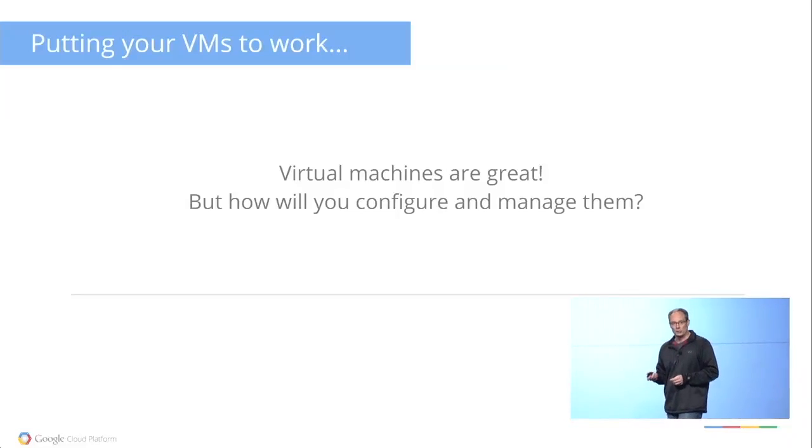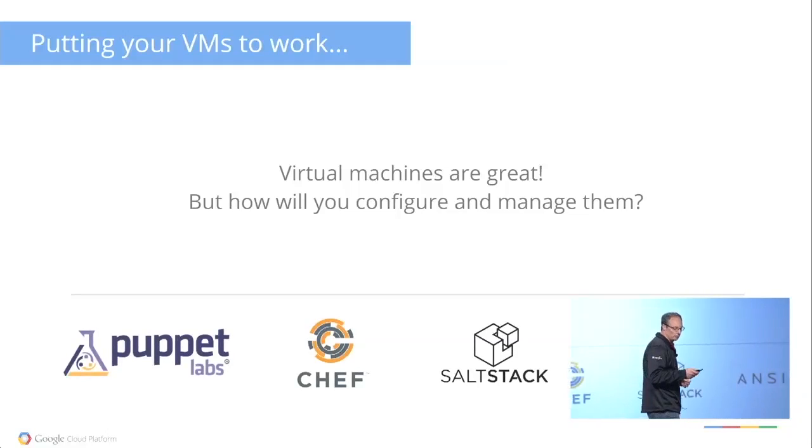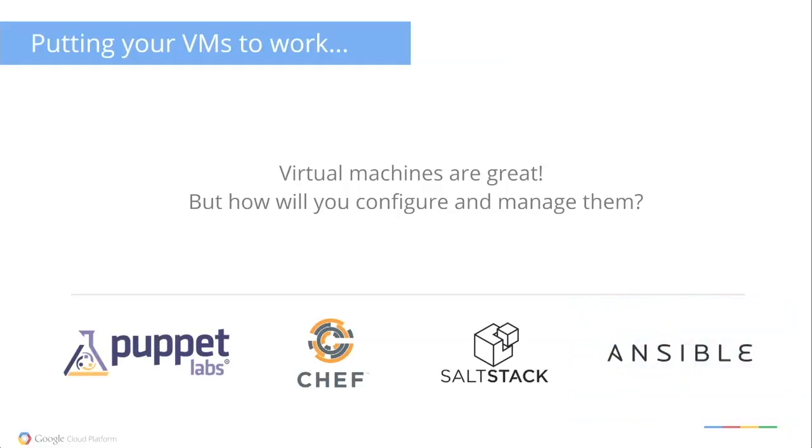There are a lot of open source configuration management tools out there that you can use. And all of these now, through code contributions by Google, support Compute Engine. So the two biggest ones that you probably have heard of are Puppet and Chef. But then there are also newer ones coming up, SaltStack and Ansible. And again, all of these support Compute Engine.